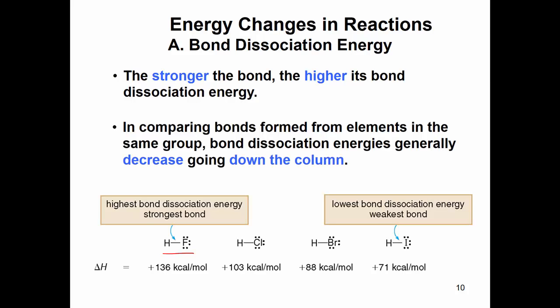Okay, so if you think about it that way, HF has a stronger bond because it takes more energy, 136 kcal versus 103. It takes more energy to break it. If I have a little twig, I could easily break it. My child could break it easily. But if I have a huge limb and I'm trying to break it, it's going to be harder. I'm going to need more energy, more muscle and power behind it to break it, and so that means it's stronger. So the higher that BDE value, the more energy it takes to break the bond.